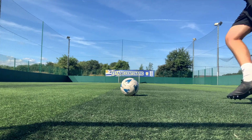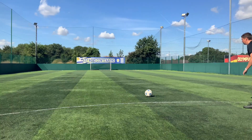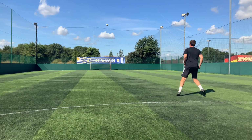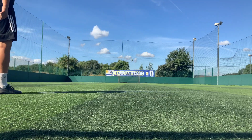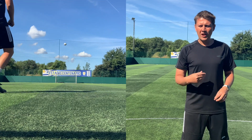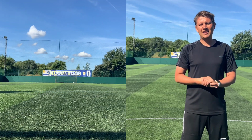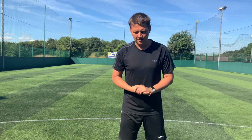As we can see from the technique here, we want to make sure that we are keeping our body weight nice and controlled. If I'm leaning too much to one side or the other, I start to lose control of the ball. My striking part of the foot is the laces, but as I'm hitting the ball, I'm actually turning my foot to the side and bringing my knee over it. Once I've done that, I can then follow through on my laces nice and firmly and try and get a nice straight driven pass.